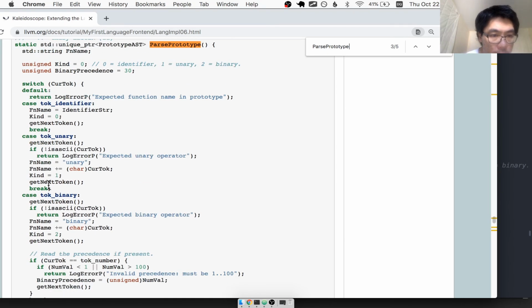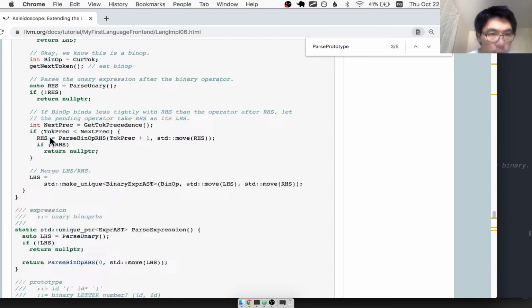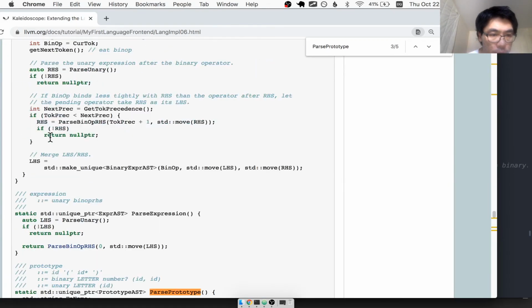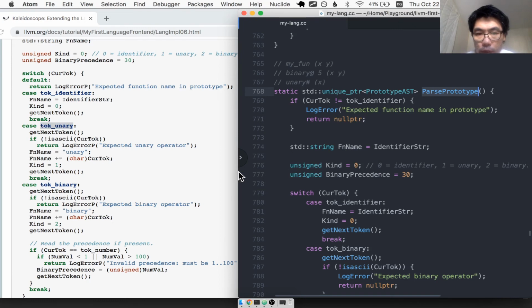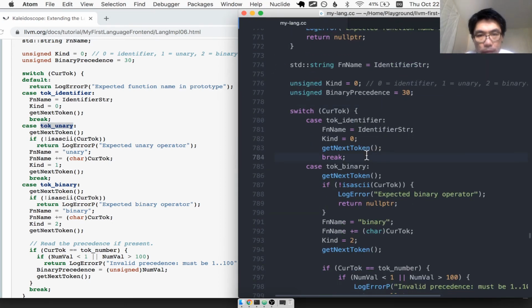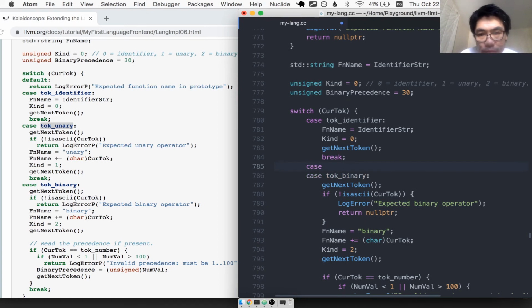Yeah. They're supposed to have this unary token clause here. They had this in the full code listing, but not in the middle of the article. Whoops. Okay, I'm gonna go ahead and copy that.